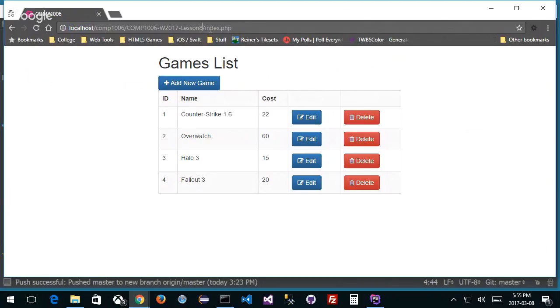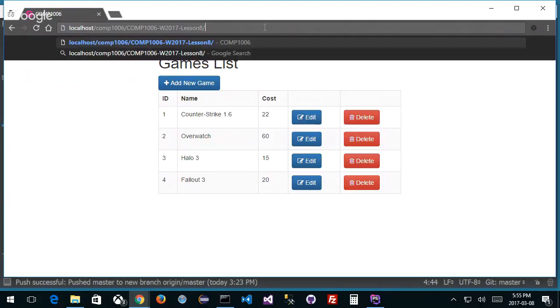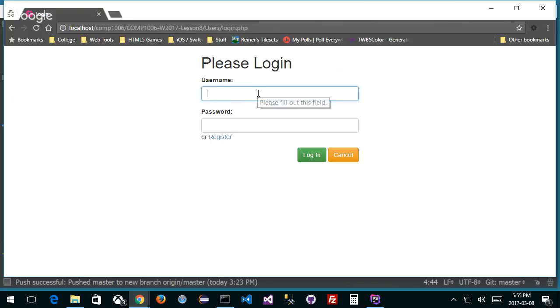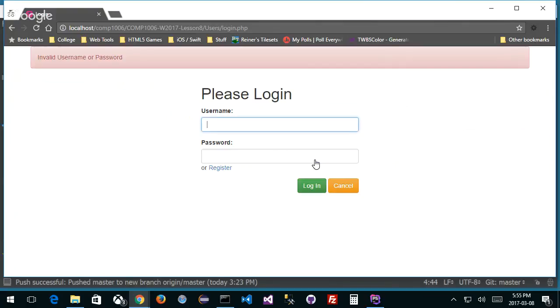All right, let's try it again. Let's try the registration of the login piece where I fail. So I'm going to do login or users dot slash login.php, and let's try something else. Let me try some gobbledygook. So both username and password wrong. Login, invalid username and password.